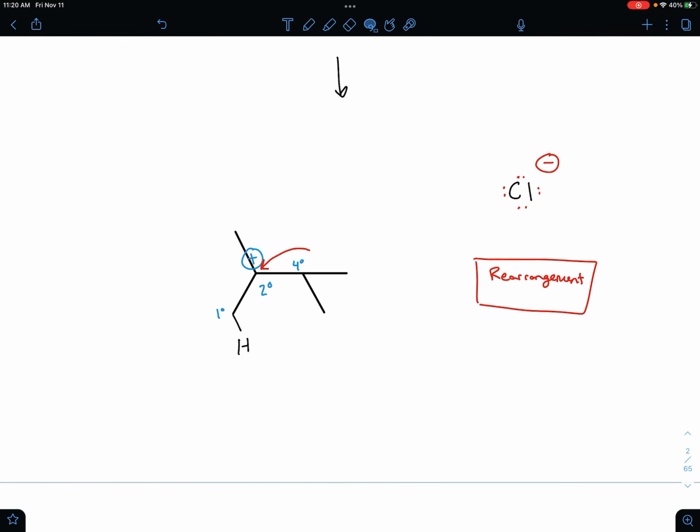Now when that happens, these electrons are going to push each other apart a little bit, and that other methyl group is going to be here. It's going to just spread out a little bit because it's trigonal planar now. Now this positive charge is there where the electrons are missing.